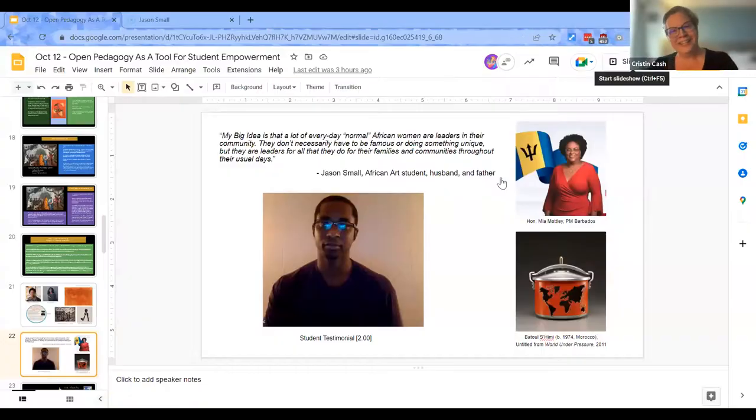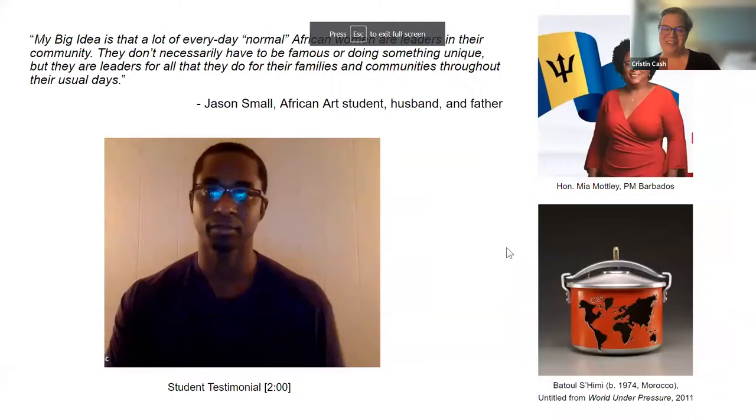So yeah, that kind of says it all in terms of how this thing works and connects with students. And I know I'm bumping up on time. Let me go really quickly through the second one.